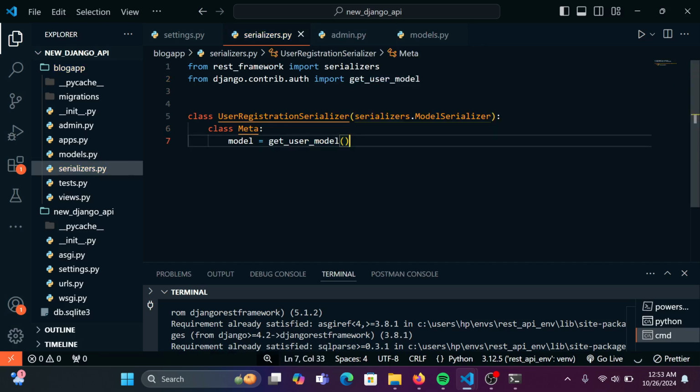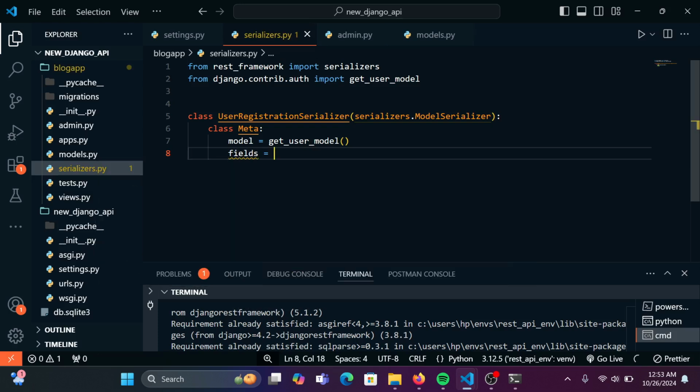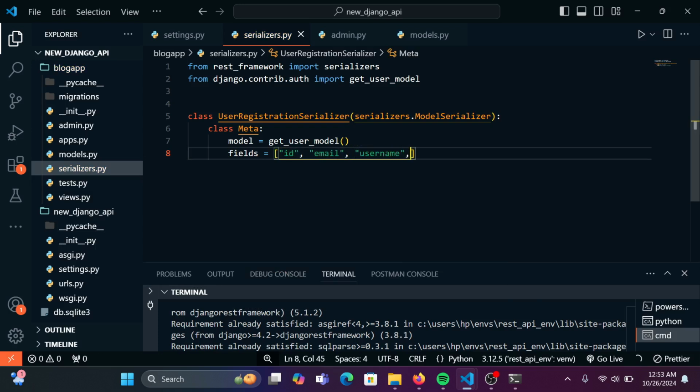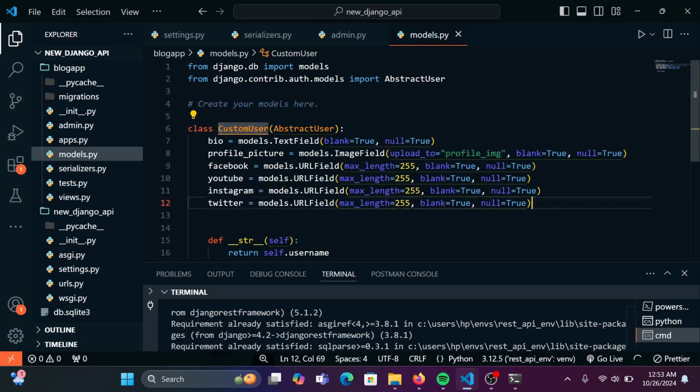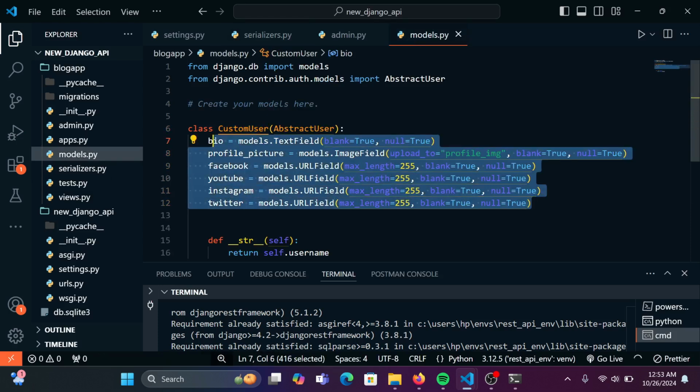Put in the parentheses, and then the fields I need. I think I need the ID, the email, the username field, and the last name field. These are the default fields that come with the user model. And over here, these are the custom fields that we added by ourselves.